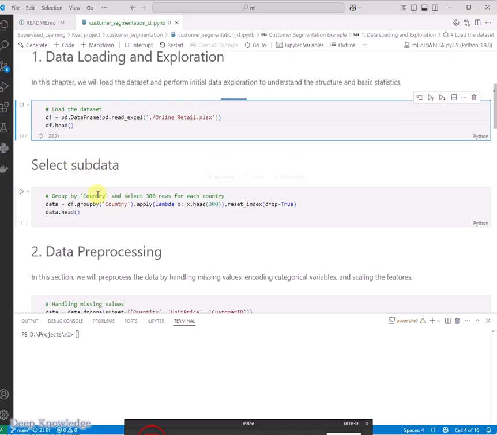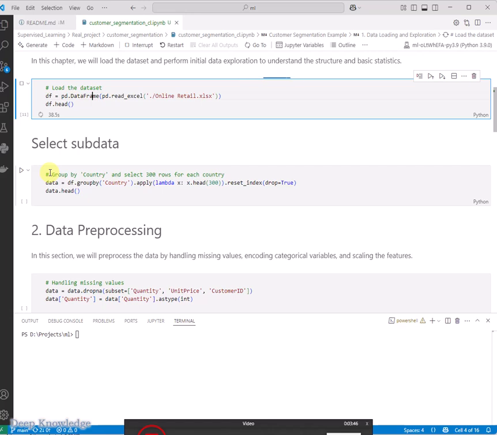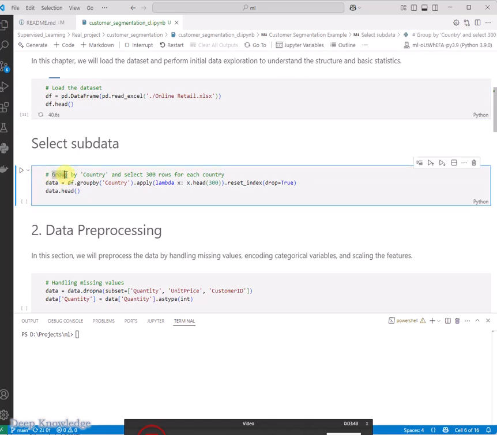After this I will select a sub-dataset, because as I said in the beginning, my notebook is not able to handle this. It will take much time, and it will finally hang, and I can't even move the mouse. So what I have done here is select sub data by country.